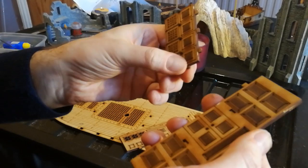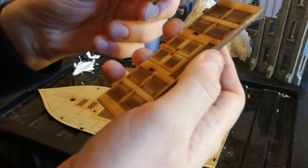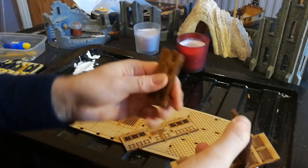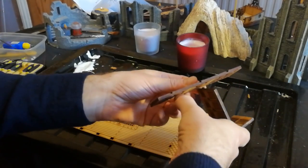So the advice is to make the cabins up first. Got that the right way around. Nope. There we are. Like so. Put the other side in like so. Put that over top and then drop it all in to the hole.